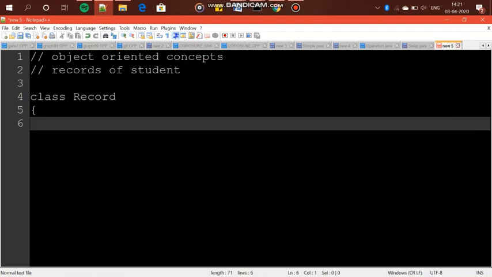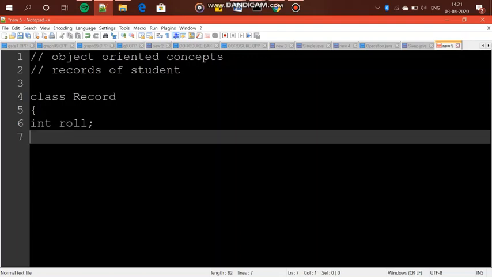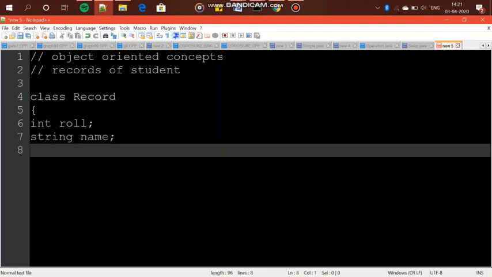Just enter it, and we're going to declare two variables: int roll, and a name, string name. Cool. And now we come to the main method, public static void main.